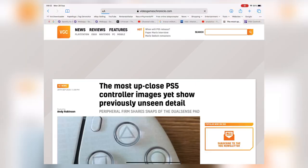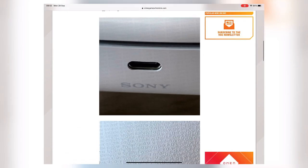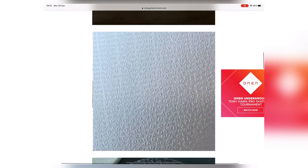Let's take a look at some of the up-close PS5 images that this Argentinian peripheral manufacturer's Instagram posted, and we can see some up-close images of the DualSense controller. On the top here you can see it's got a Type-C port — finally, it's got a Type-C port. I've got like 10 Type-C cables, so it's going to be handy having another device I can charge up with one.